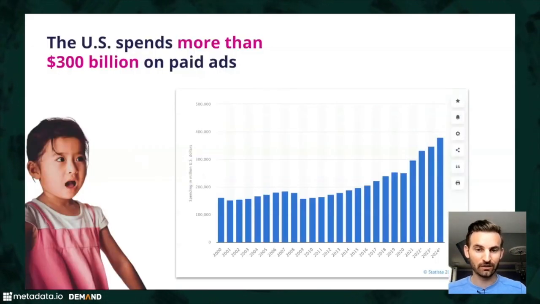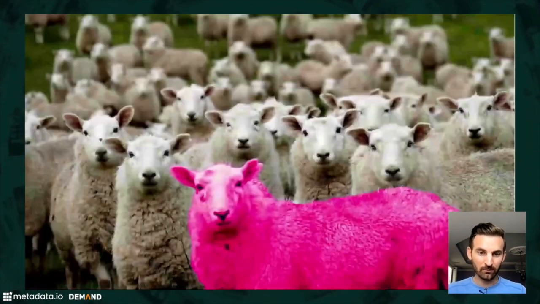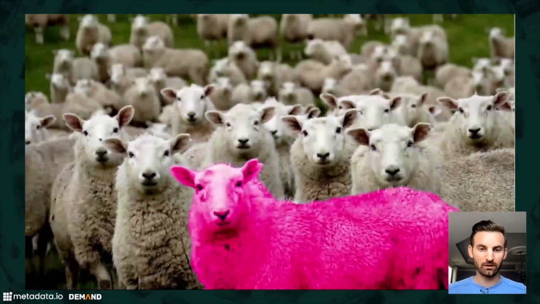The industry itself, in the US alone, not even worldwide, represents around $300 billion, and it continues to rise. The other thing to consider is that inventory isn't always on the rise as well. So there's not endless amounts of channels. There's a handful of channels, which means that as people dump more money into these various ad platforms, ultimately, it's going to become more competitive. So the question that we really need to ask ourselves is, how do we become this beautiful pink sheep in the front here versus the semi-gray white sheep that are in the back that are not getting attention from their ads? That's the big question. Even if you were lightly colored pink, that would be better, right? So that's the goal. We want you to stand out.